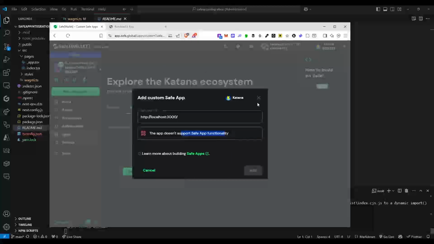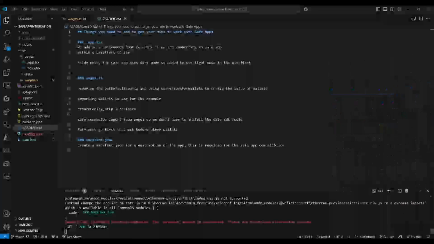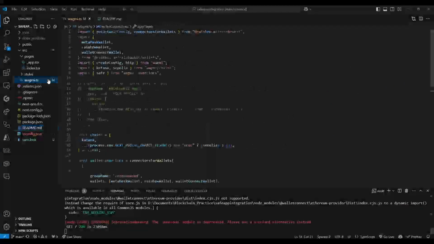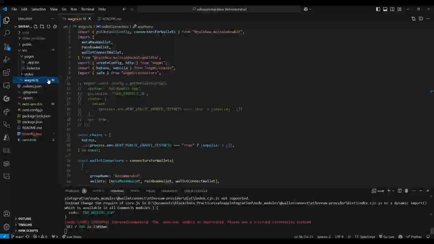So what I'm going to do is show you all these minimal changes here. It'll be on the README, but I want to have this companion on here. So the first thing we want to do is, I'm using the WAGMI setup. By default, it'll have the default config when you first install it. We can't use that. We want to add the Safe adapter, which is built into the actual toolset itself. So we're going to use connectors for wallet. Everything else will almost be the same.